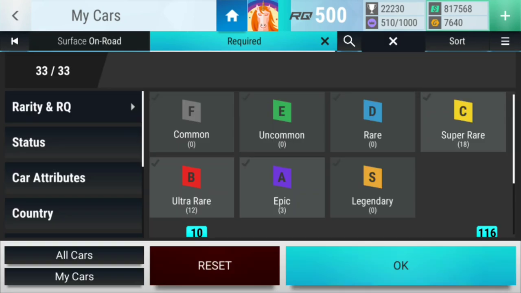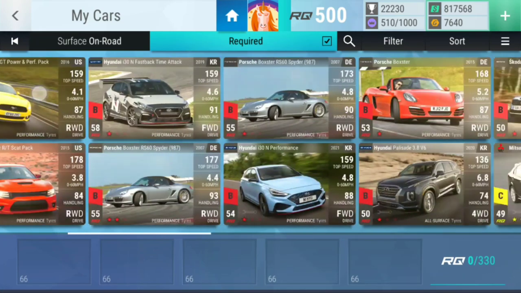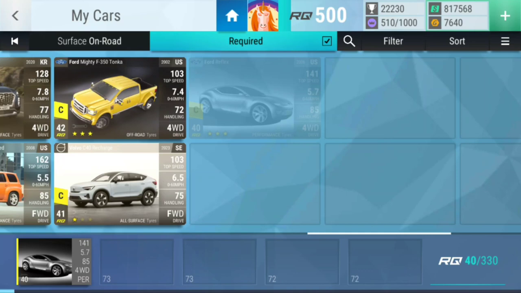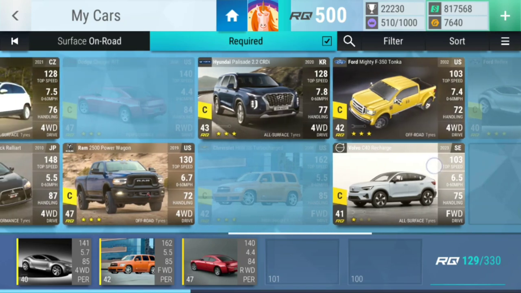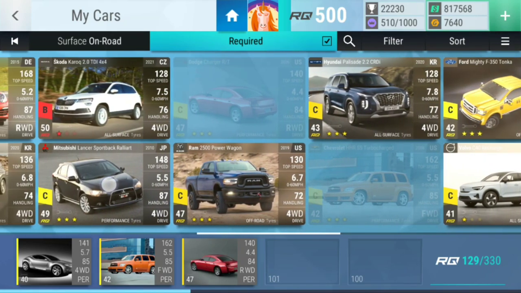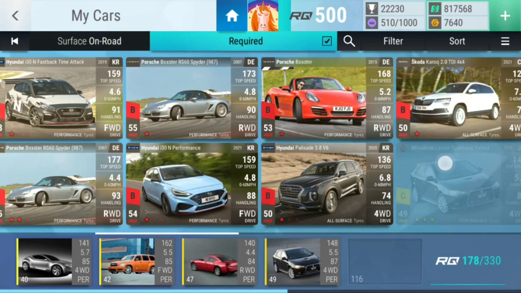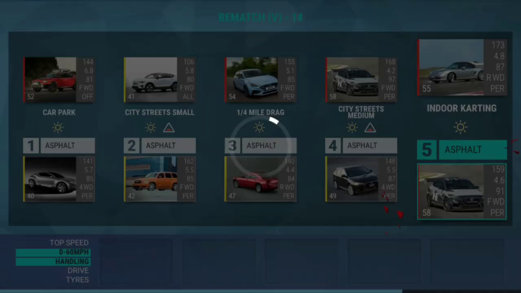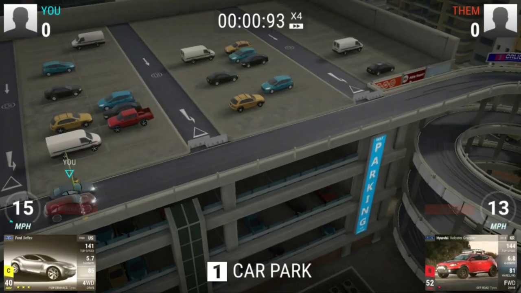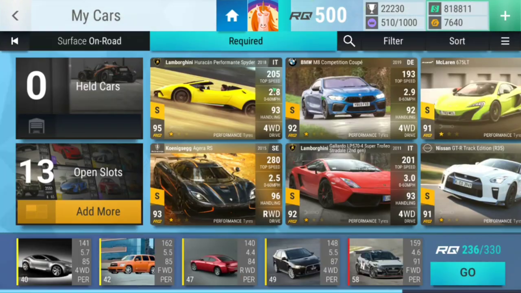So now level 14. Sorry, I had a little bit of a hiccup. Okay, so let's see. We can start with you. Then we can go with you. Then we can go with you. Then we can go with, well, basically you. And then last one, we need a car, and I think this car should be able to do it. So let's go. I mean, that's fine. Level 15.